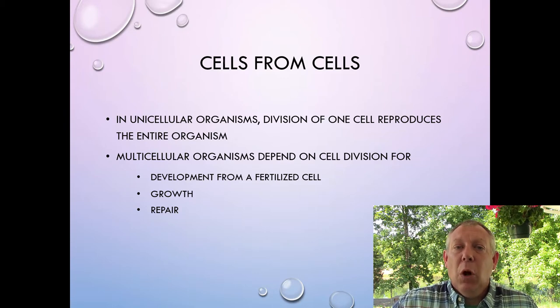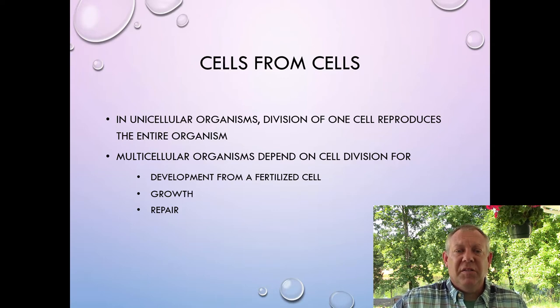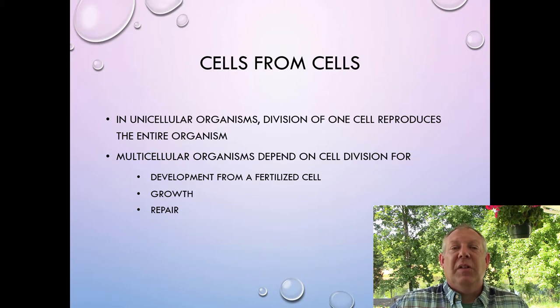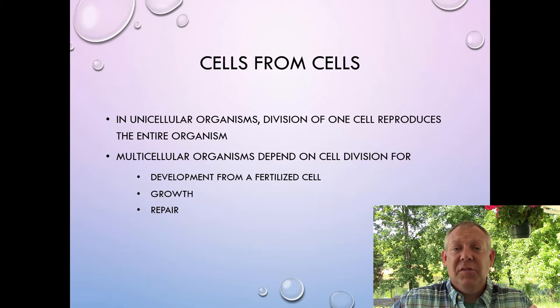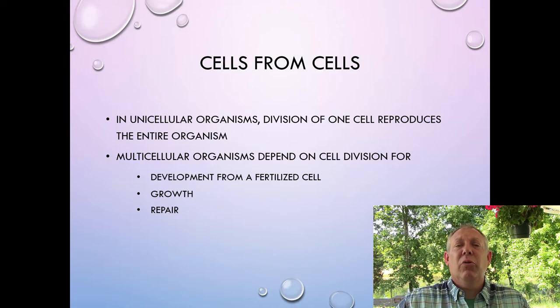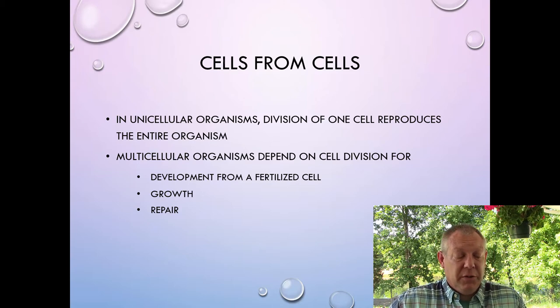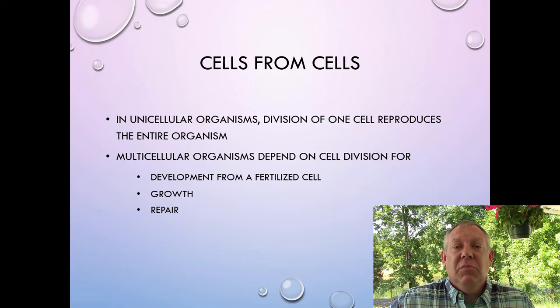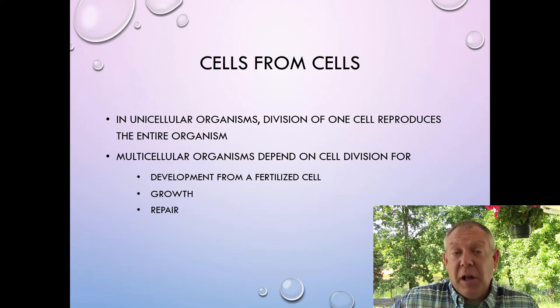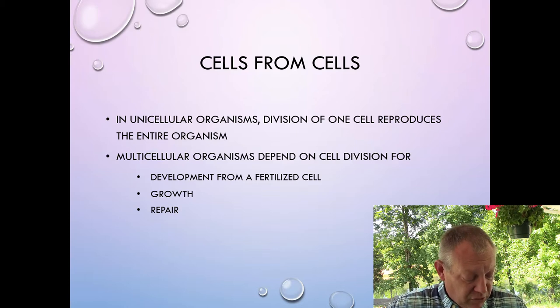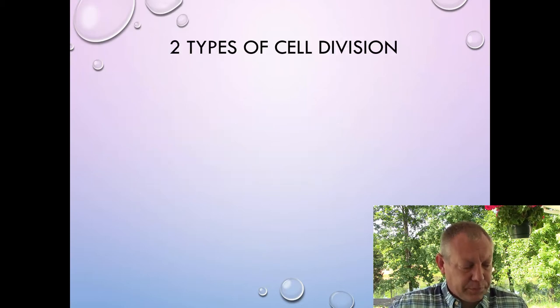But we're multicellular. There's lots of multicellular organisms these days. And so you need cellular division, for example, to grow from a fertilized egg. All of us started out as a single cell, right? And now you're trillions upon trillions of cells. So how did you grow from one cell to what you are today? Of course, you had to have cellular division. And just in general, any kind of growth, you need cellular division. But also cells are being damaged and destroyed and just age all the time, and so you need to repair cells. You need cellular division. So obviously it's something that's quite important.